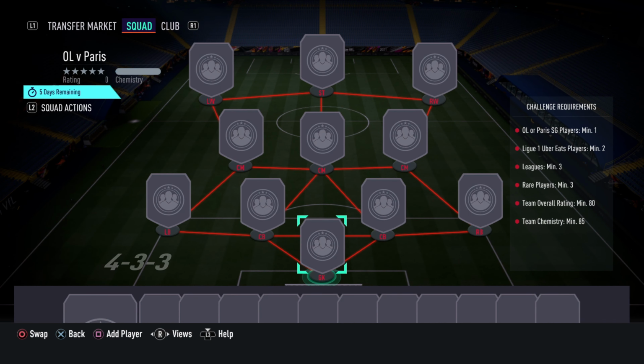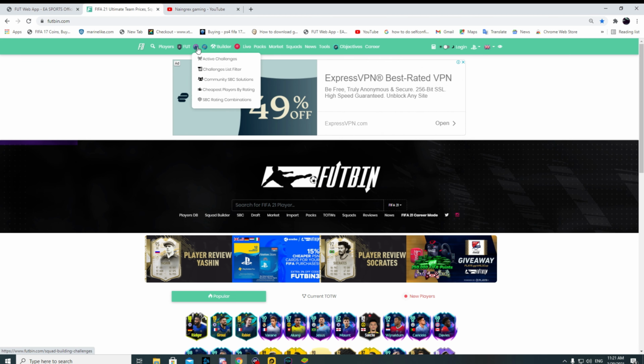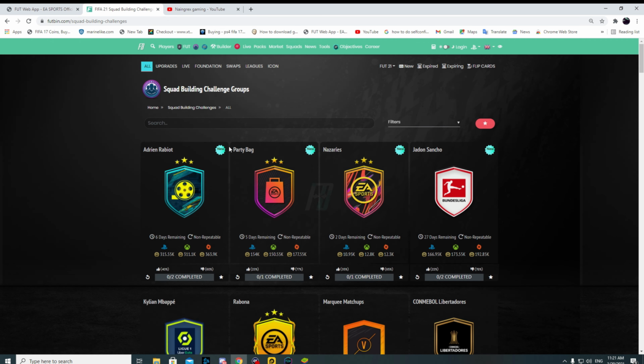Alright, here we go. You're gonna buy and fill in the players which are required in this SBC. But you don't need to know who to buy or their requirements. What you're gonna do here is just open futbin.com. Go to this purple cycle. I think you all have seen this logo in FIFA 21 SBC right now. And go down to the active challenge.